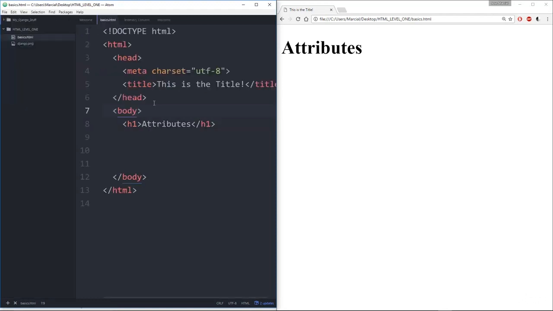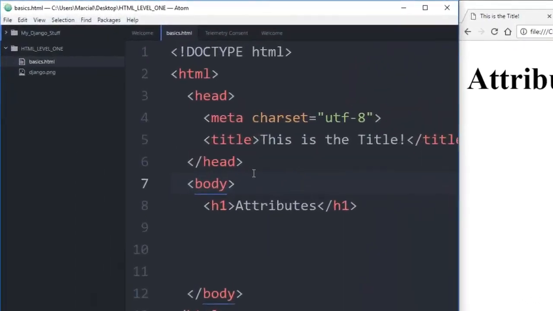And to do that, what you should do is either find on your computer or download, or just use the PNG provided for you in the notes, a .png file. And make sure you save it in the actual same directory that the HTML file you're working with is in. So you can see here, I have this basics.html file that I'm playing around with, and in the exact same directory, I have this PNG picture here, this image file.